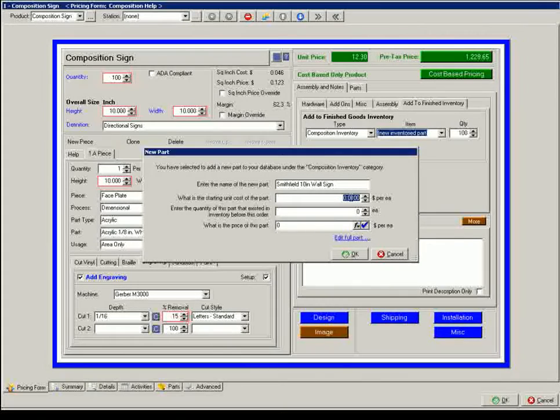If there's a pre-existing quantity, if this is an item that already exists and you already have some in inventory, it just hasn't been put in the system yet, you can add what current inventory value you have. And then the retail price of this part. Typically the retail price of the part will be the same when you resell it as when its initial creation. So in this case, the unit price was $12.30 a piece. So we're going to go ahead and enter in that value.